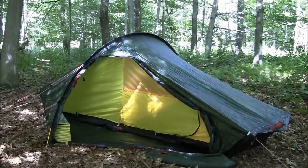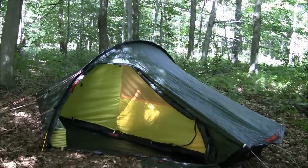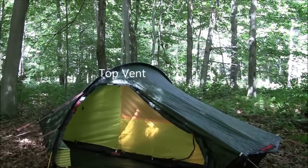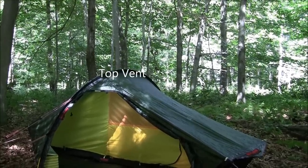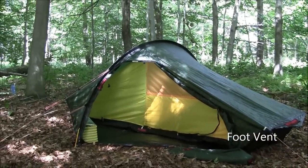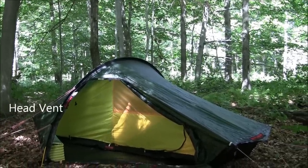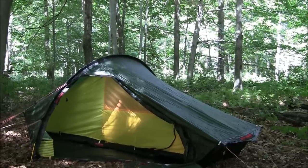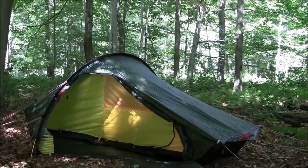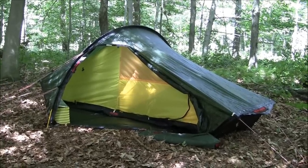The additional footprint will add about 255 grams, or nine ounces, to the total weight. Now this tent is very breathable — as you look at the inside, you can see it's very bright with a nice contrast color. It has good ventilation: there's ventilation on top, ventilation at the foot box, and a little zippered area that opens up. These tents come in red, green, and a sand color — kind of like khaki. The material is very strong — what you're looking at is a 1200-weight Kerlon material, which is incredibly strong, and that's why I got this tent.